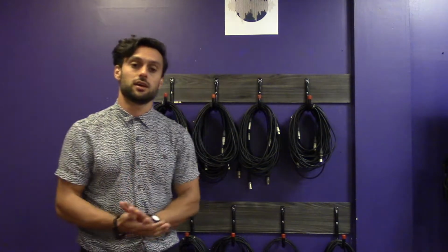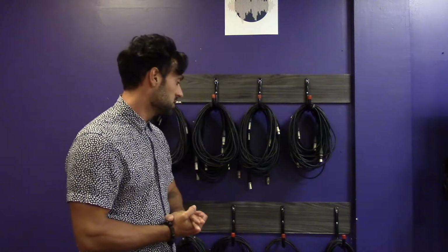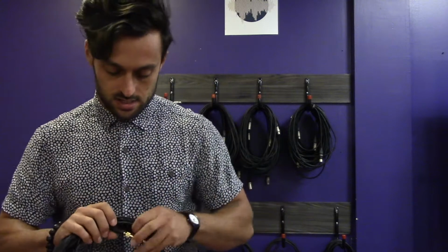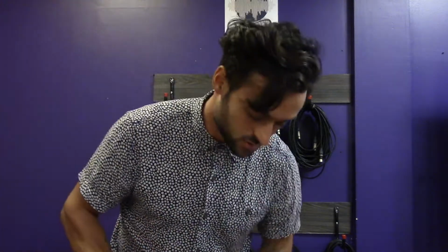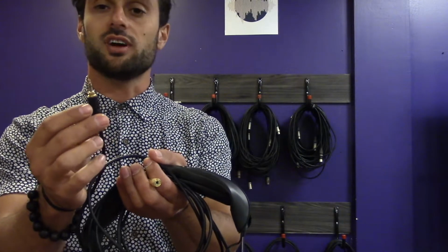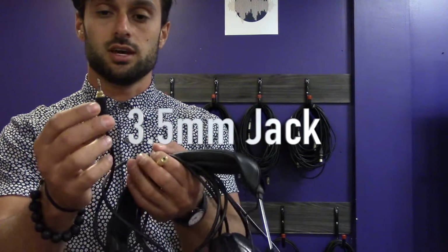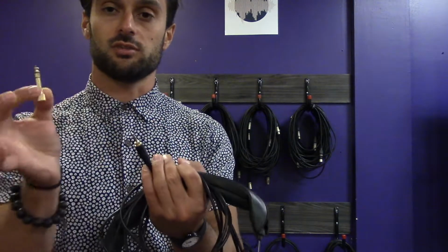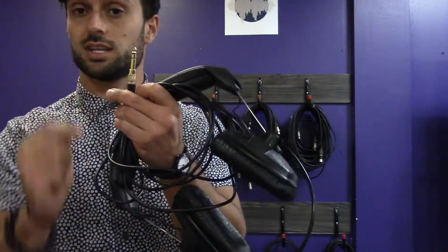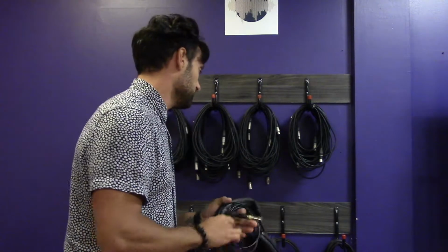The next cable that you're going to use is something for headphones. So the pair of headphones that you have will look something like this, and usually headphones have a 3.5mm end, which is too small for any use in the studio, so you'll need a headphone adapter which goes neatly into the end, nice click sound, and then that's ready to go.